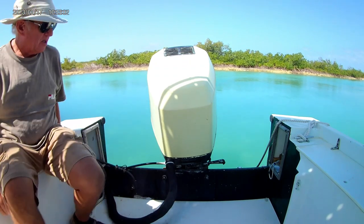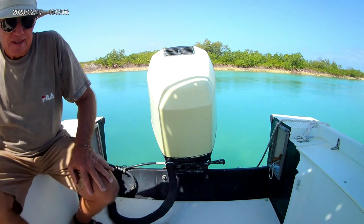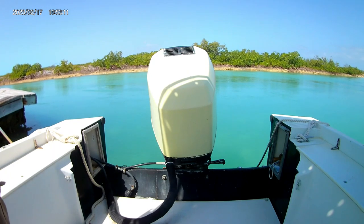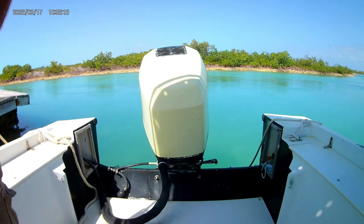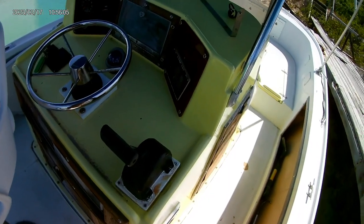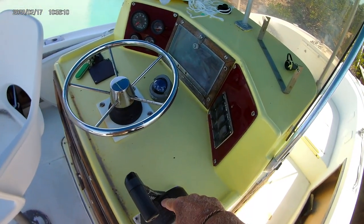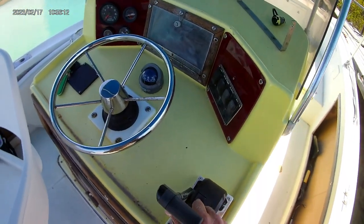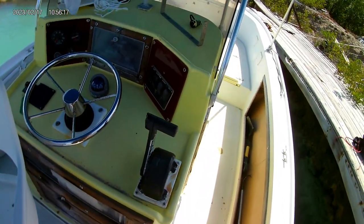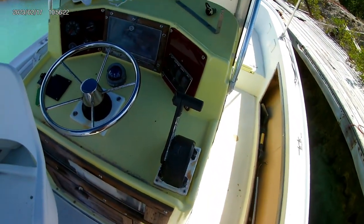Now, usually this engine will start up on about 3 or 4 of the cylinders, and it takes a while for the carbs to get all the fuel in them they need, I guess, to run solid. But it never has failed me. So here we go. It's a push to choke on the key. Throttle quadrant. It's a shift throttle all in one, and you push this button down here, and that lets you push the throttle a little bit forward without putting it in gear, so we can give the engine just a little bit of gas right there to help get it started. So here we go.